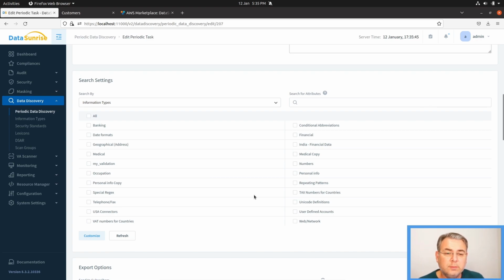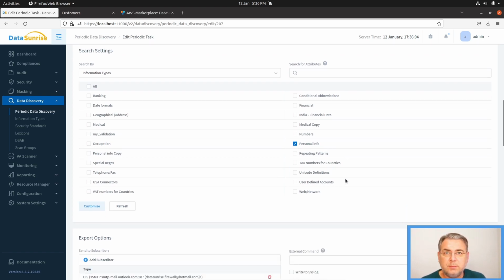For example, if you want to search for personal information only, without taking into consideration any security standard like GDPR or PCI DSS, well, then it means that DataSunrise will try to find sensitive information in your columns and your S3 buckets if we're talking about S3 files.